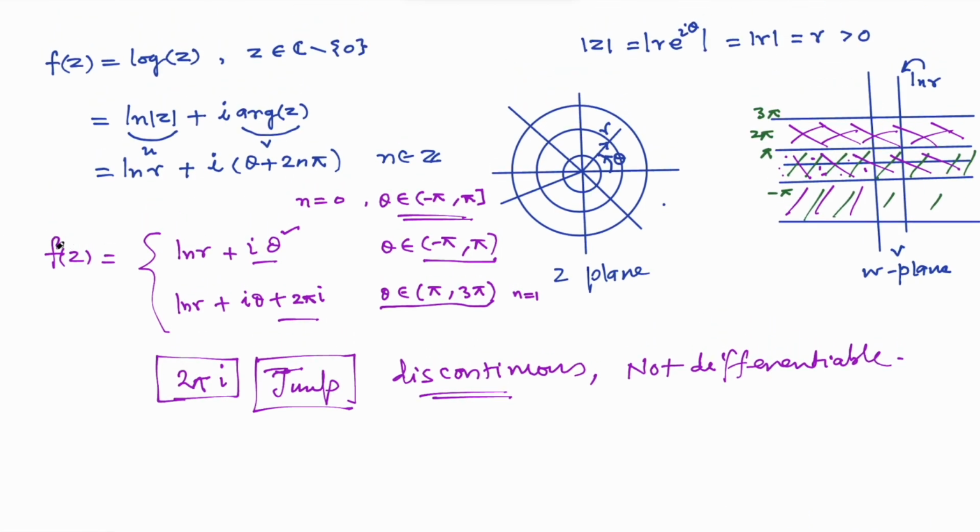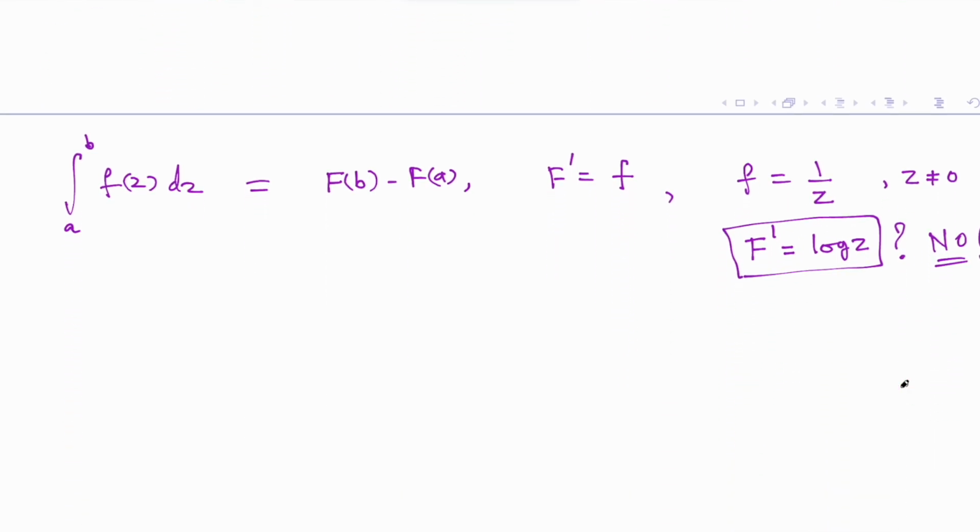this is your capital F, right? So this function has a jump discontinuity, so it is not even continuous or differentiable. So you cannot use the first fundamental theorem of calculus, it does not hold true for the derivative of such functions, right? So in that case, how do you deal with this derivative? You can define this derivative over the principal branch.